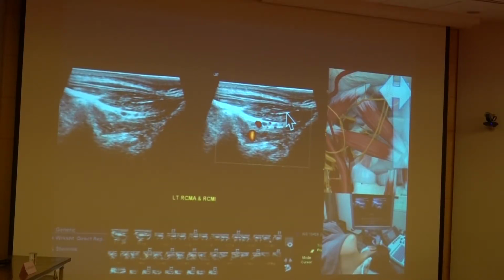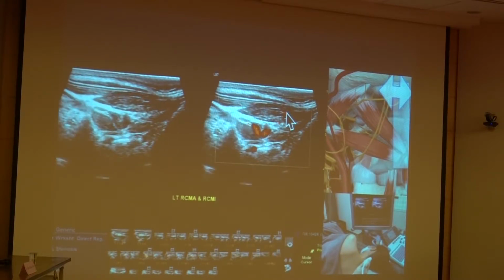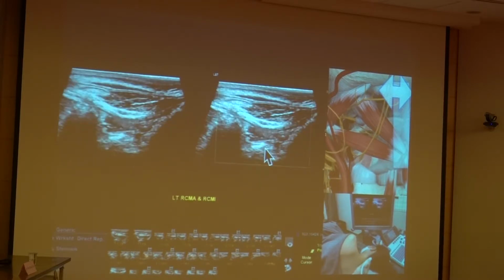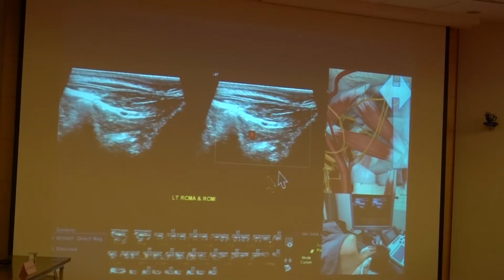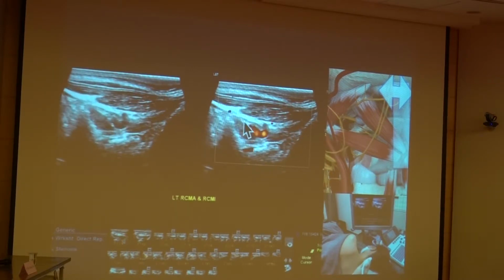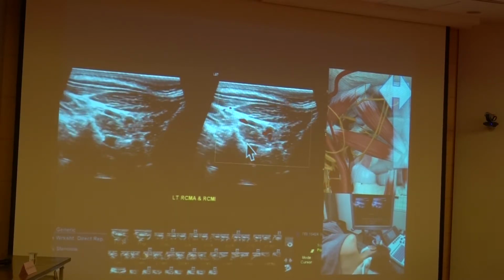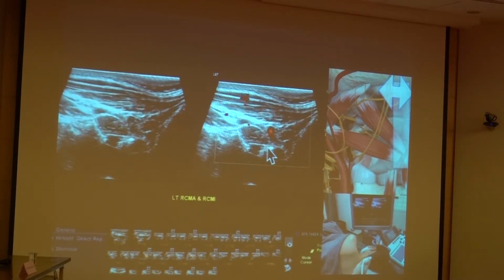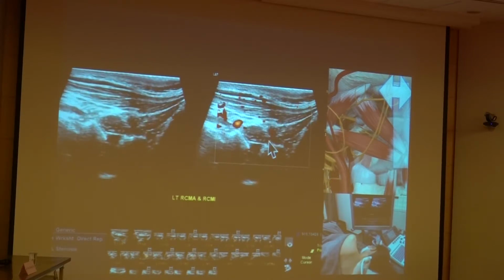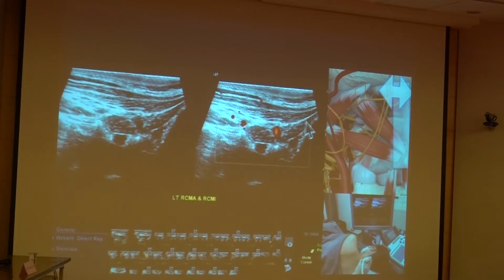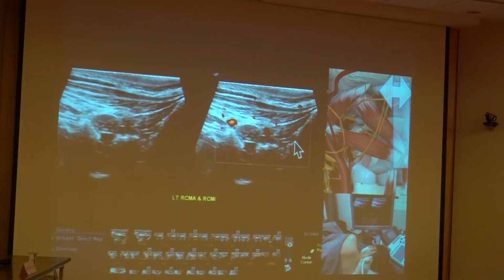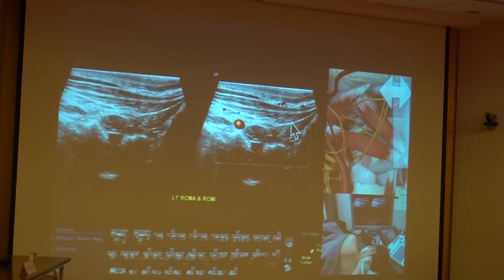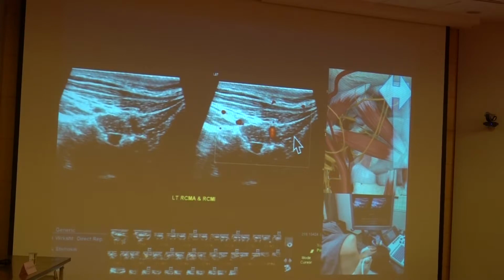This time what I'm trying to do is come from the midline and scan more lateral. Let's do that again. Rectus capitis posterior major, you're scanning more lateral, and then you are going to see the obliquus capitis inferior. This is the dural bridge I was talking about. This is the dura and the epidural space. And then you're seeing that this is the rectus capitis posterior major, and the suboccipital nerve is basically above and below that rectus capitis posterior major.